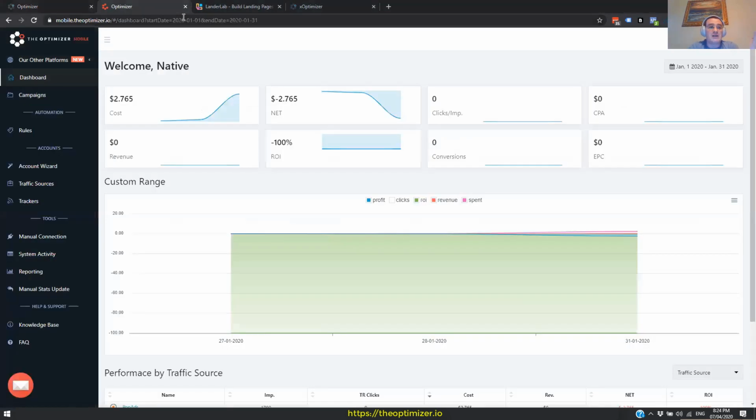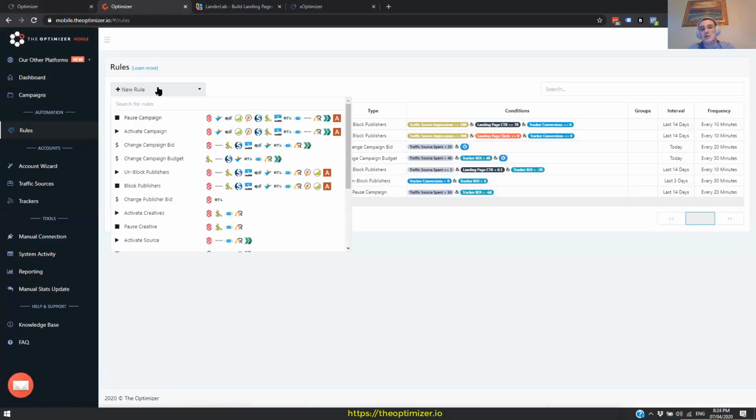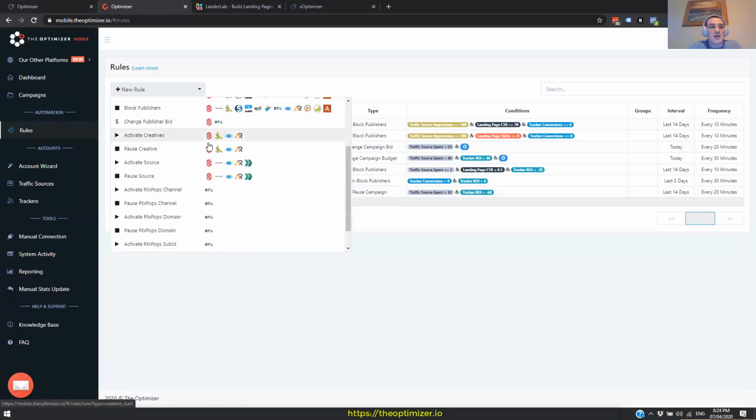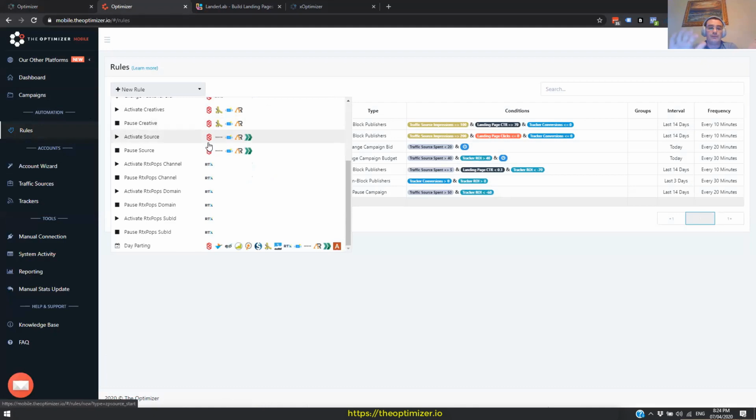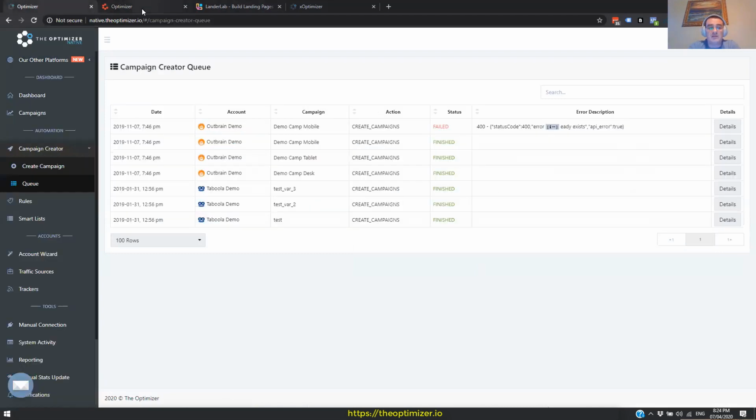The same logic applies for the mobile platform, which is for pop, push, and redirect traffic. Depending on the traffic source and the bidding model applied on specific pop, redirect, and push traffic sources, we can place our bids and have our rules executed as needed, like we did for the native platform.